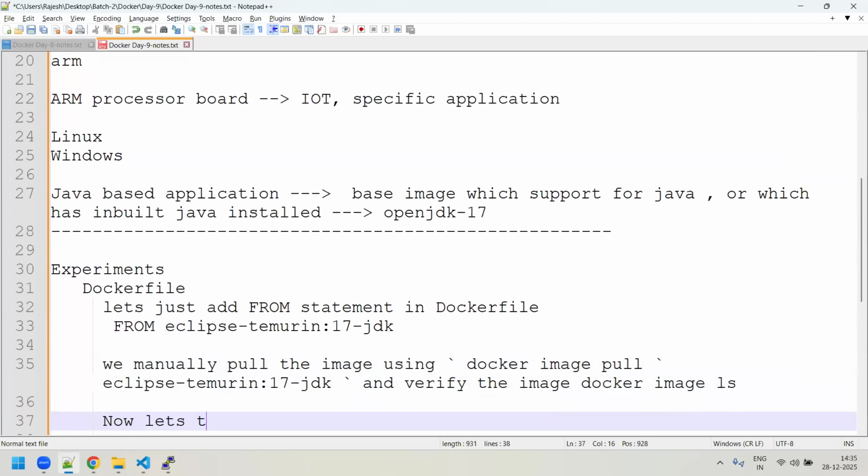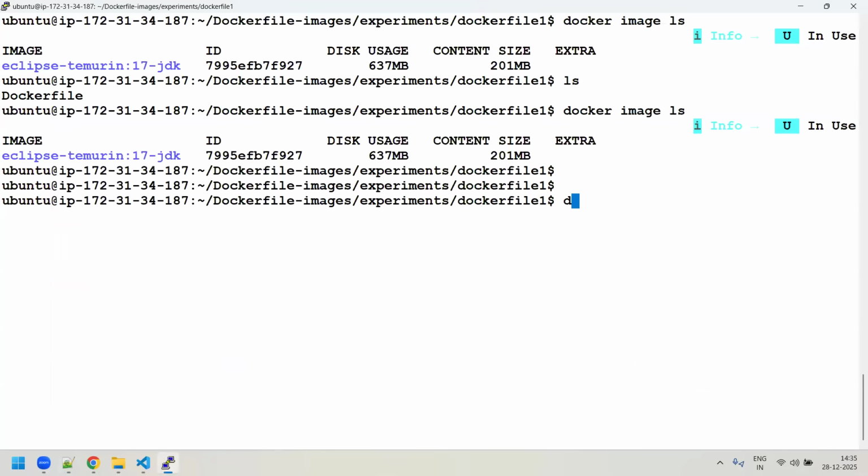Let's try to build the image. For that, the command is Docker image build -t. Because I'm using all these experiments, let me give a name like experiment:v1, version 1.